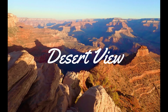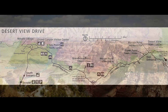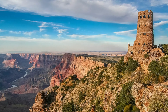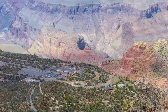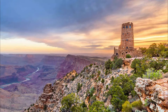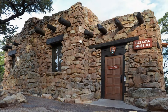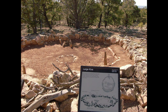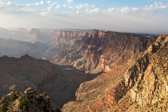The third south rim destination area within the park is called Desert View. It's at the very far east entrance of the park, about a 25-mile drive along the rim road from the main visitor center. In this area, you'll have a number of great viewpoints and a couple of attractions to check out, and it's much less crowded compared to the other areas of the park. Three of the most popular sites in the Desert View area are the Watchtower — another historic structure designed by Mary Coulter that offers excellent views of the canyon and Colorado River — Tusayan Pueblo ruins and museum, which highlight details and history of a small ancestral Puebloan village, and Navajo Viewpoint, one of the best viewpoints in the entire canyon and great for sunsets.